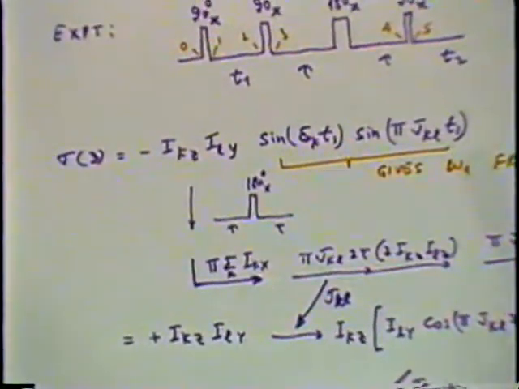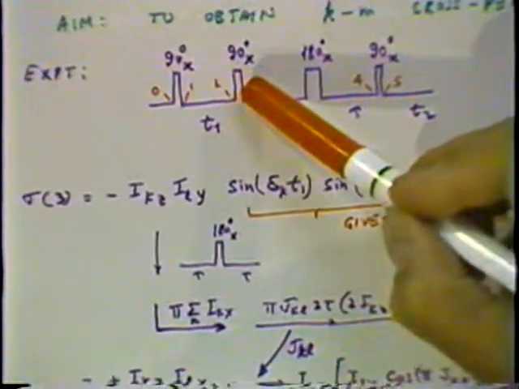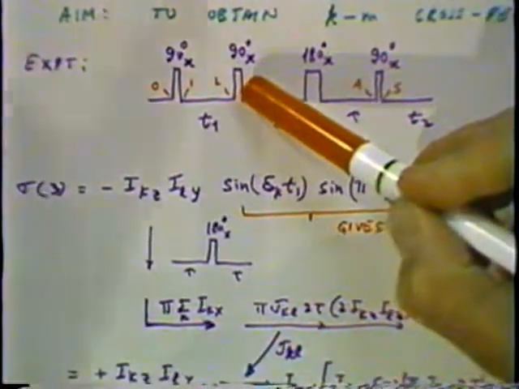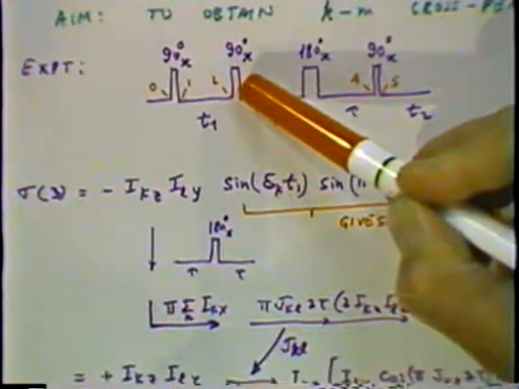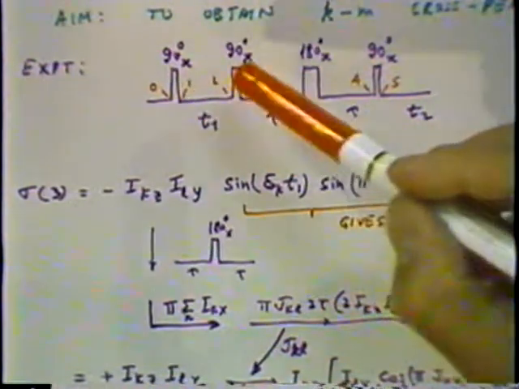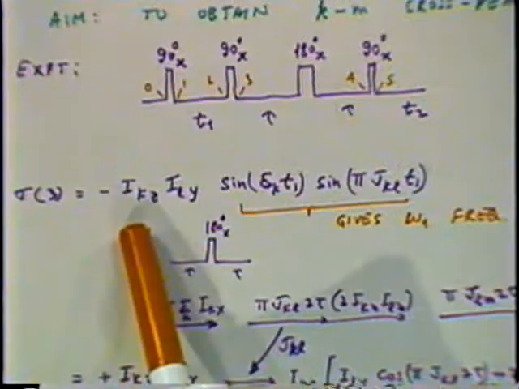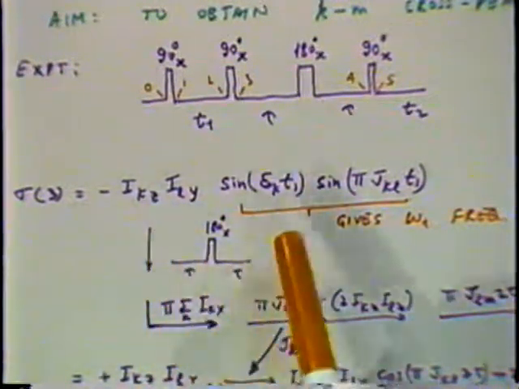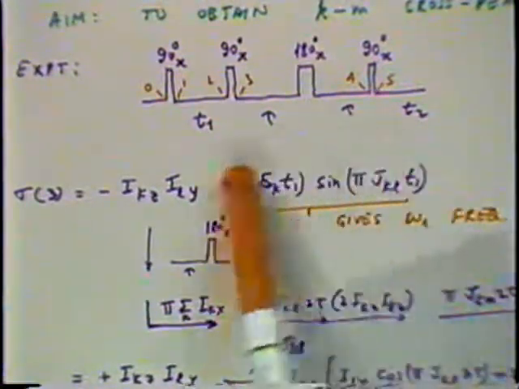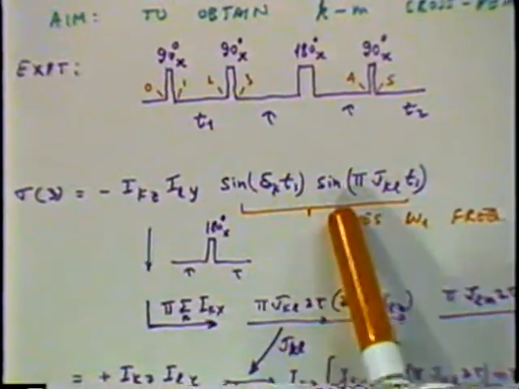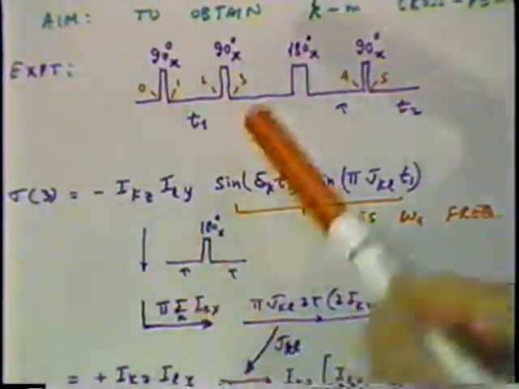Okay? We will directly go to the result of the calculation at point number 3. We know it's a COSY type of experiment at that point. And we are going to have antiphase magnetization from spin K to L. And that is the magnetization of spin L antiphase with respect to K, and it has a chemical shift and coupling KL dependence. This we already know from the COSY calculation, in fact. And so this is the result at point number 3.